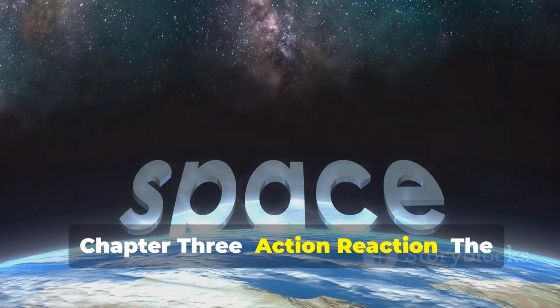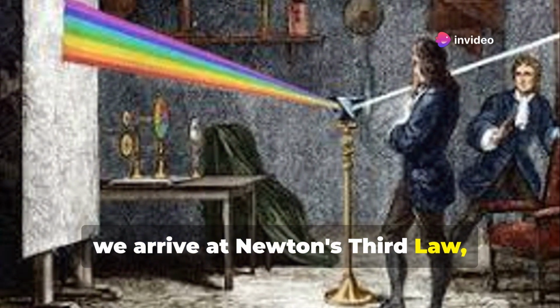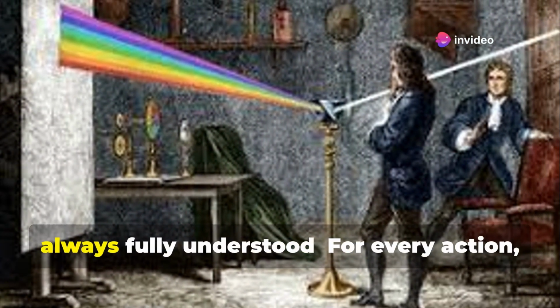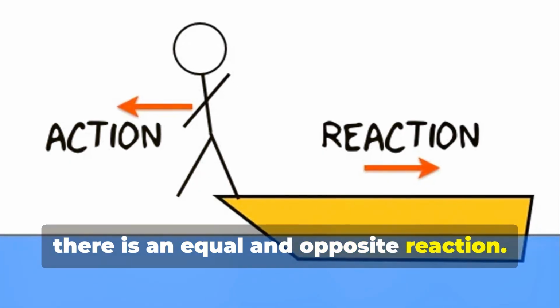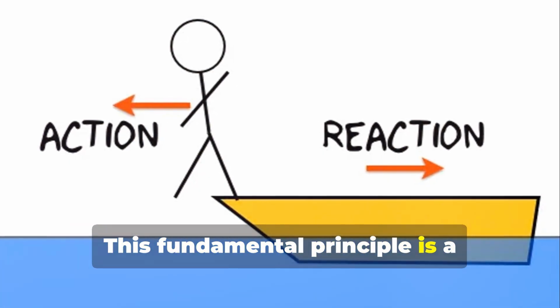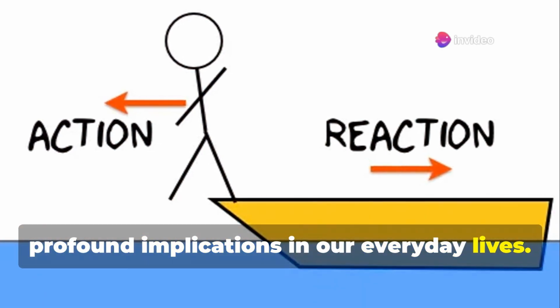Chapter 3, Action-Reaction, the universe's boomerang effect. And finally, we arrive at Newton's third law, the one that's often quoted but not always fully understood. For every action, there is an equal and opposite reaction. This fundamental principle is a cornerstone of classical mechanics and has profound implications in our everyday lives.